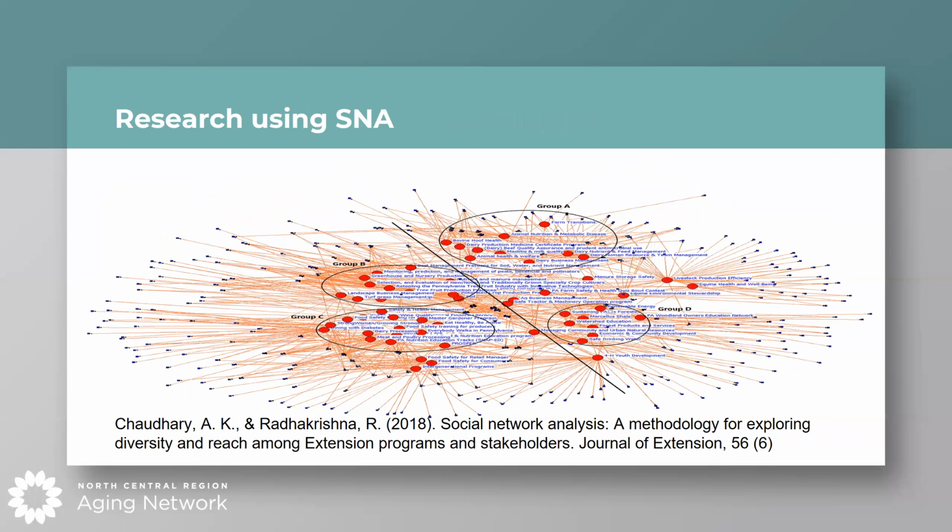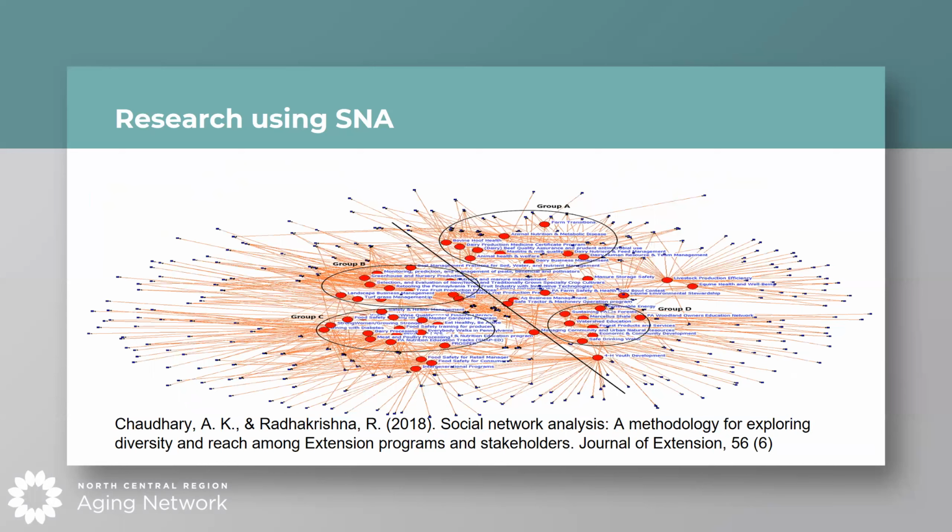To understand the reach and network of the cooperative extension system, these 2 investigators used social network analysis to determine the diversity and reach of cooperative extension programs delivered by Penn State Extension. Using SurveyMonkey, they collected data on various programs offered by the extension system and their associated stakeholders from all 7 state program leaders, and then state extension team members, and the director of extensions.